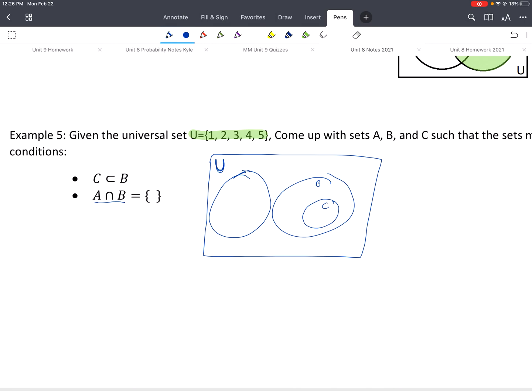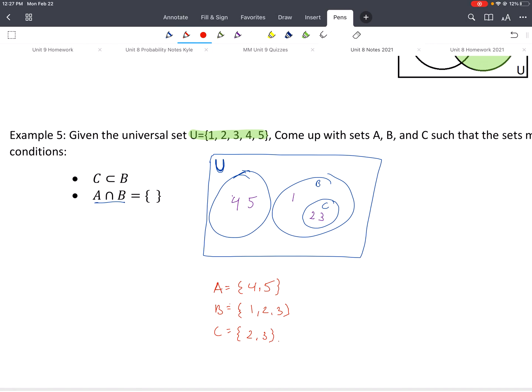And then we just need to fill in some numbers that would make this work. So we could do something like maybe 1, 2, 3, 4, and 5. Could be something like that. There's lots of different choices. There's not just one that would make that work. Could have put the 5 here instead, or lots of different things. And then we just need to write down what our sets are. So for A we called it 4 and 5. B is 1, 2, and 3. And C is 2 and 3.